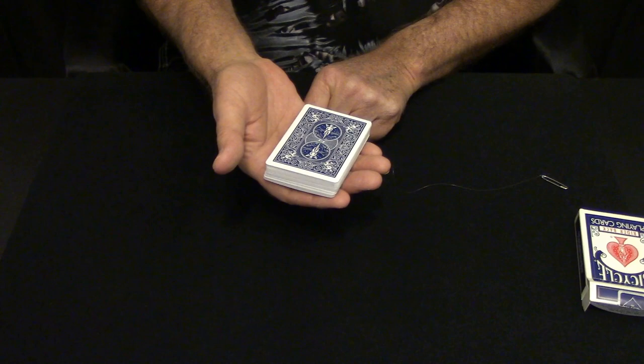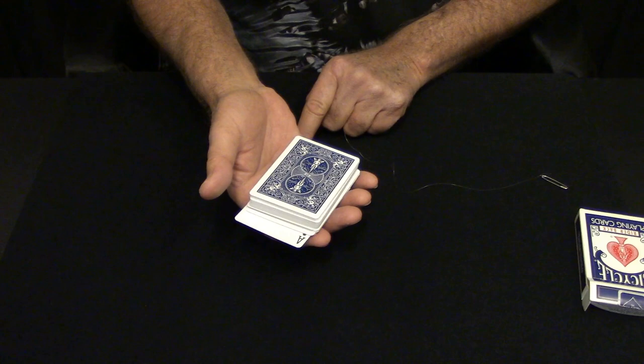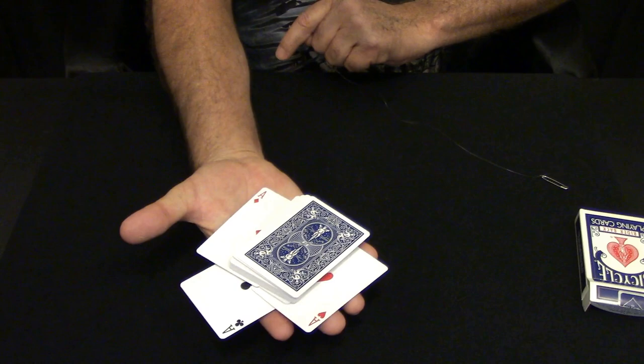And now you can lean forward, lean back a little bit. Make it appear as if you're the one doing it, and the gimmick is, use the gimmick just to help you out. And you can see it slides out, and I'm doing it a little fast, it looks mechanical. But that's it, and then flip over your card.